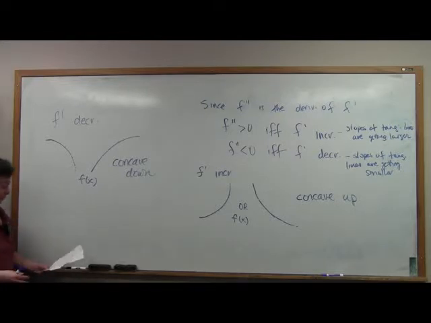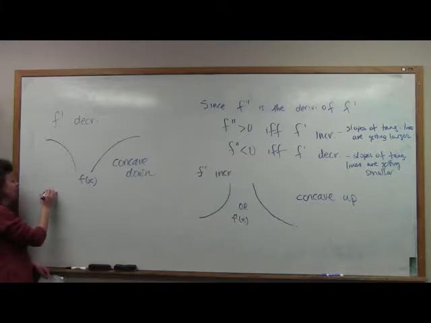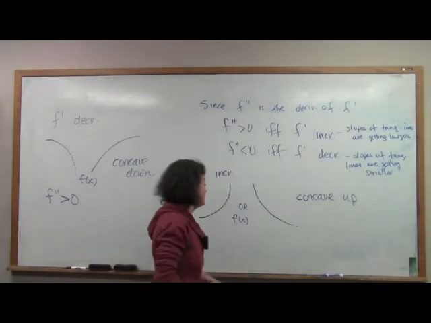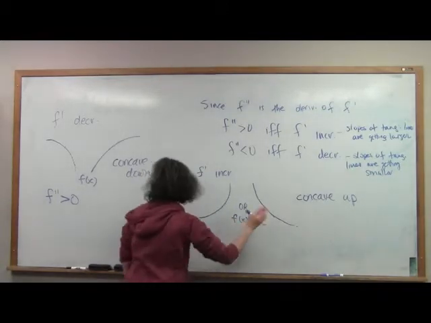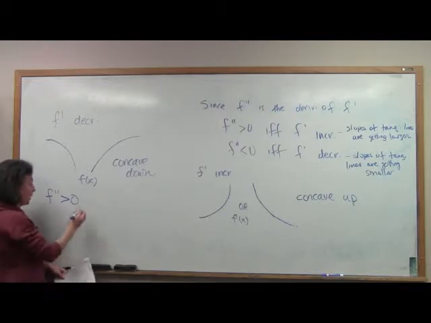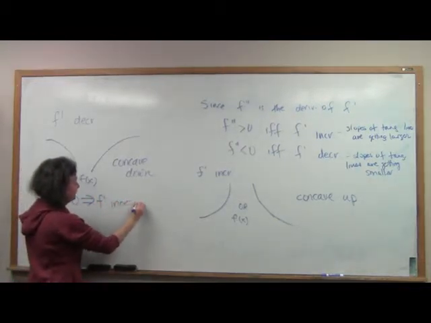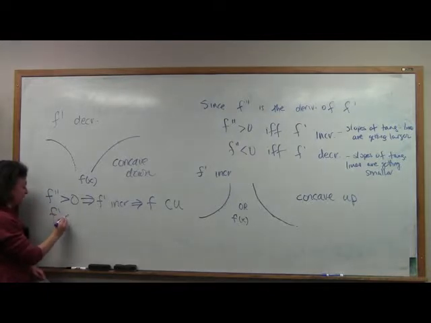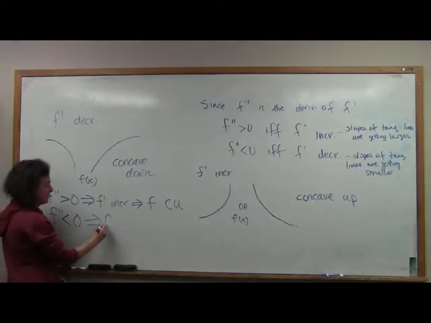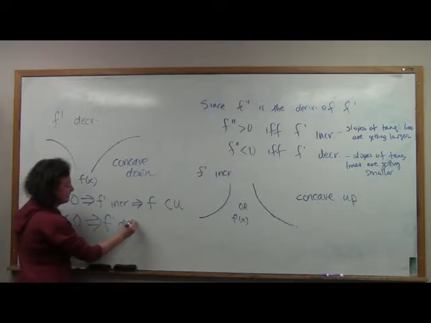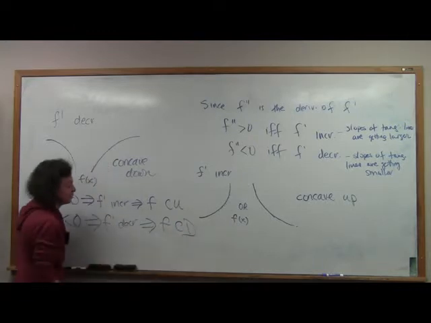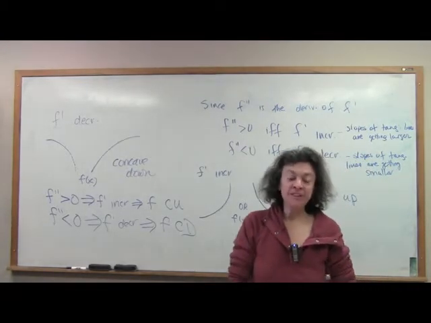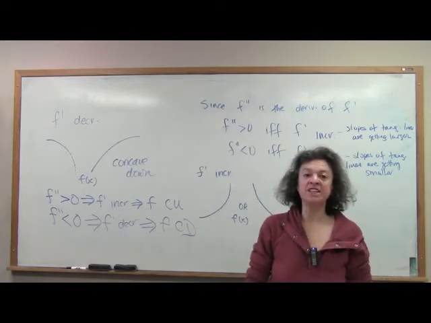Okay? So, what can we put together with that? What we can say is as follows. When your second derivative is positive, notice your first derivative is increasing, but what does it say about our original function? It tells us about the shape of the graph. So that tells us that f prime is increasing, but it tells us that our function is concave up. And similarly, when your second derivative is negative, that tells you that your first derivative is decreasing. But to our original function, it tells us that it's concave down. So when we talk about the second derivative, what we're getting to is what's happening to the shape of the graph.